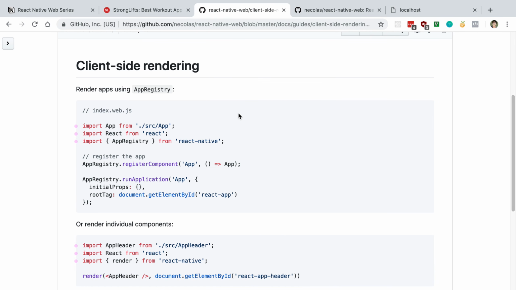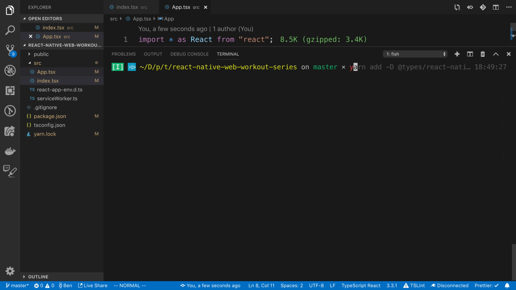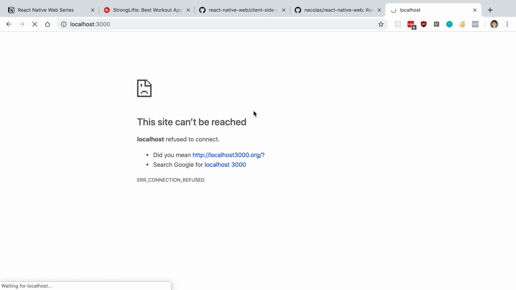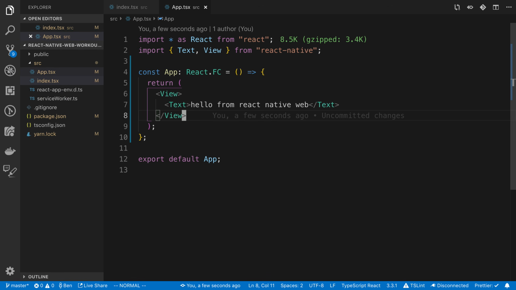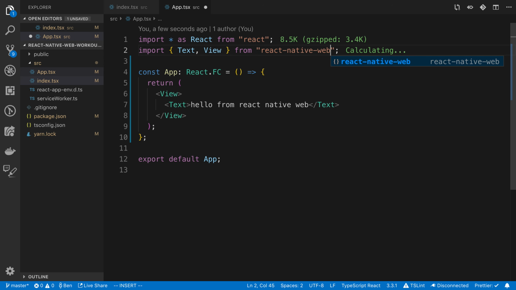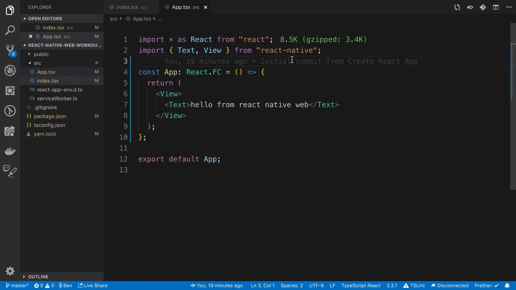If I come back over here, we need to start the server up. Say yarn start, and then when this boots up, we can go to localhost:3000, and it's going to render the View and the Text. And so the thing with Create React App is that underneath the hood, it's going to change React Native to React Native Web, and it's going to be using those components. And then React Native Web turns the View component into divs. And I guess the Text component maybe also into divs. But anyway, we can see the text right here show up.